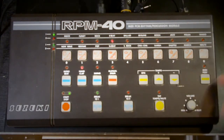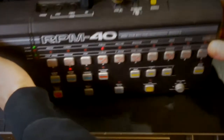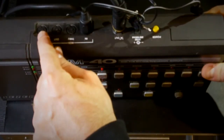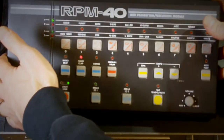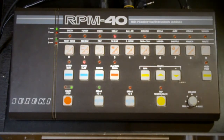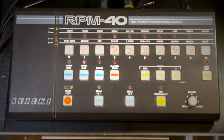This machine also gives us some MIDI functionality. On the back here, we have a MIDI in, out, through, as well as a pedal connection for the rare triple foot pedal that came with the original units. MIDI receives on Omni, from best I can tell, because I was playing around with it with some other machines and it seemed like everything was triggering it.